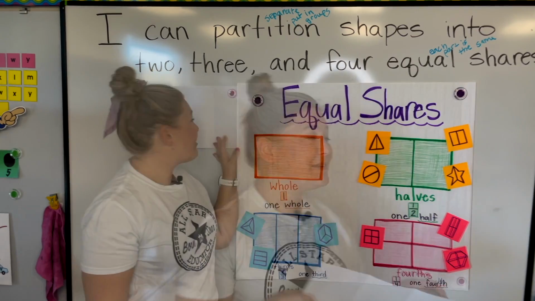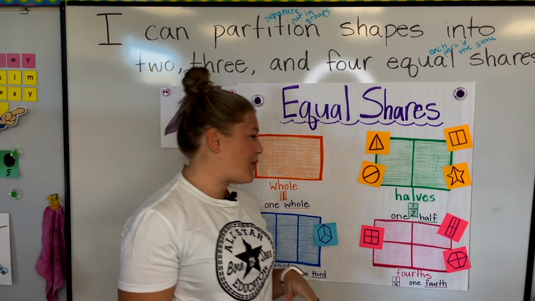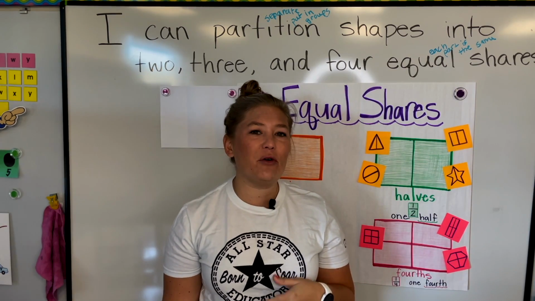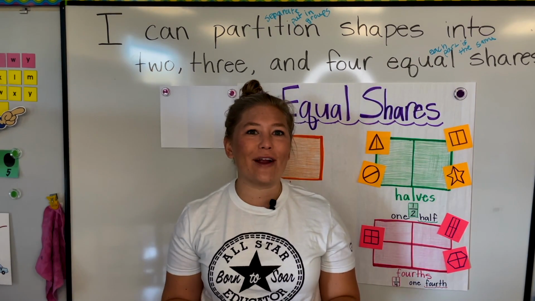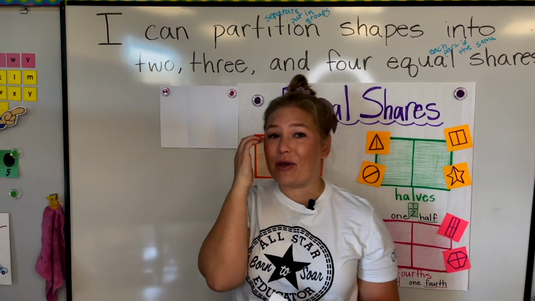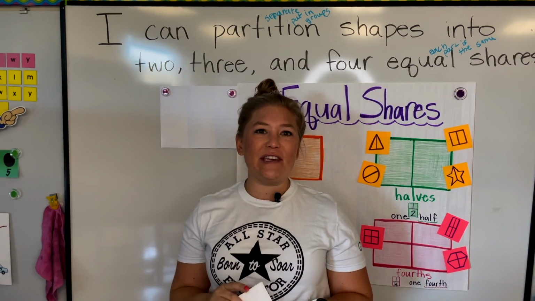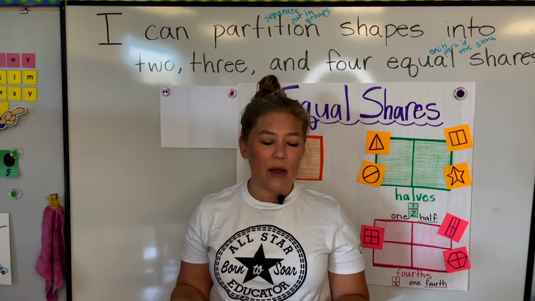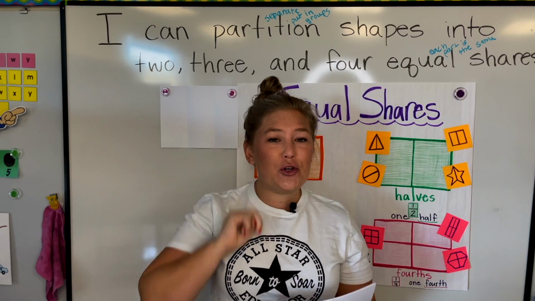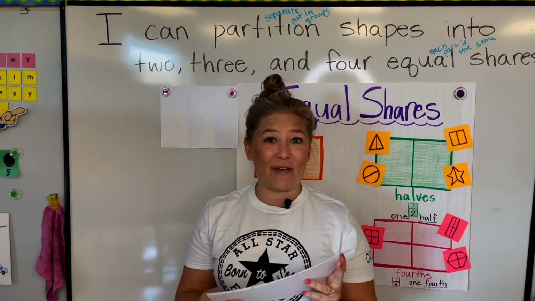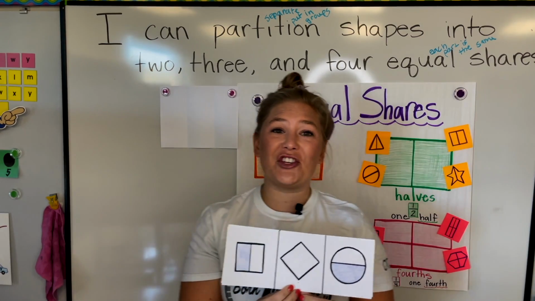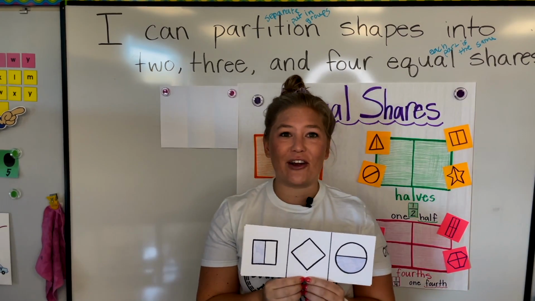All right, now that you have your piece of paper ready to go, I'm going to tell you what kind of shapes we're going to draw in each one. So I'm going to give you a little challenge for each part of your paper. And so here's our first one. I want you to see if you can identify which shape isn't partitioned or separated into 2 equal shares. All right, are you ready? Can you see which shape is not in 2 equal shares?